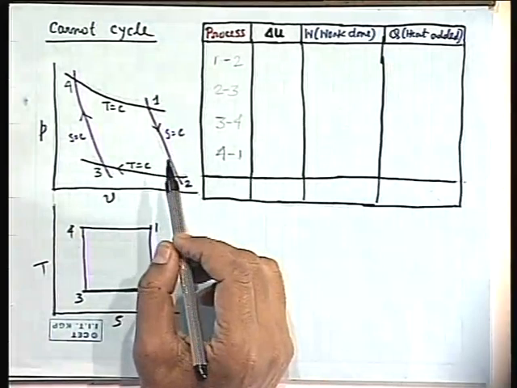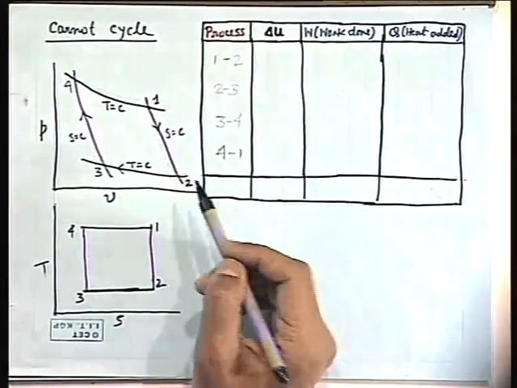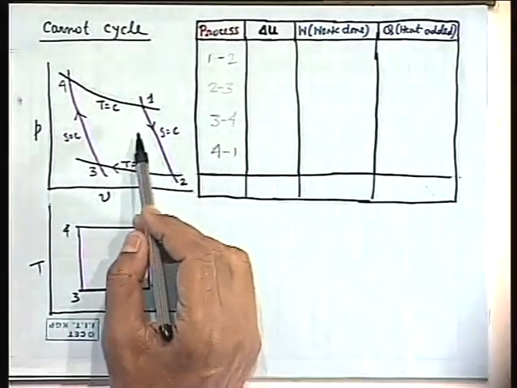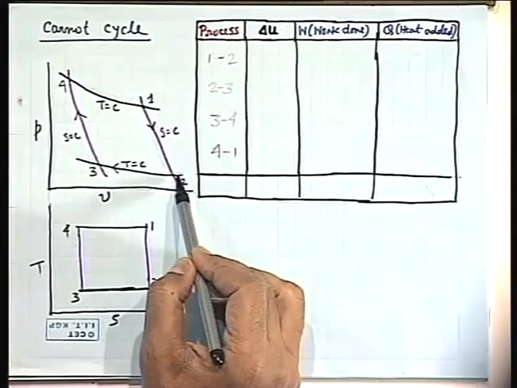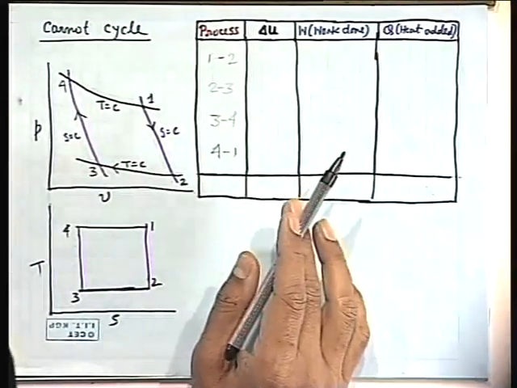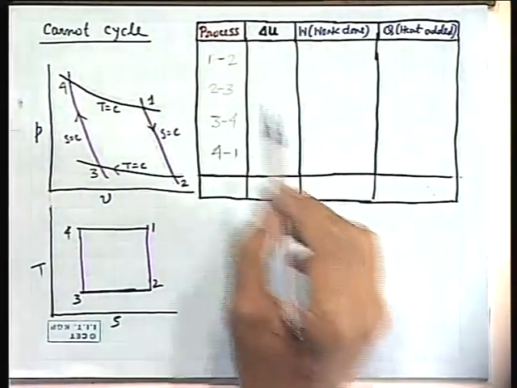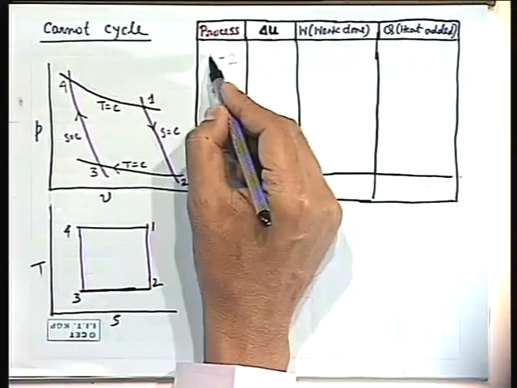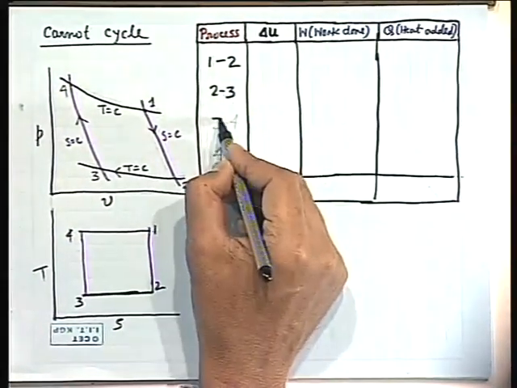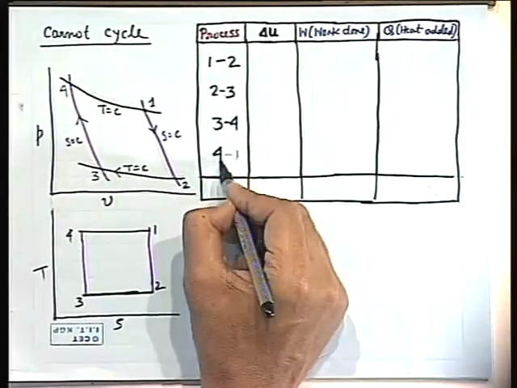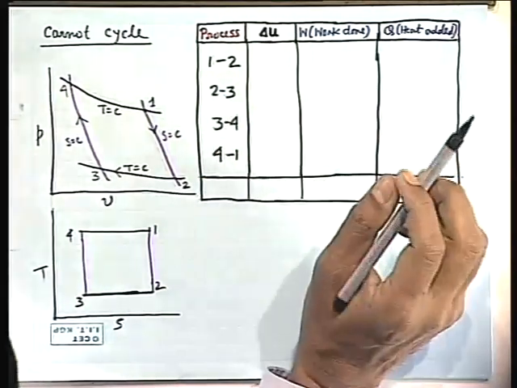Before calculating the cycle efficiency and net work output, there are many things we may have to calculate: the power output in process 1 to 2, the gross heat added, and many more. The best way is to make a table where you write the different processes, 1 to 2, 2 to 3, 3 to 4, 4 to 1, the four processes, and go on computing the change in internal energy, work and heat quantity for each process.